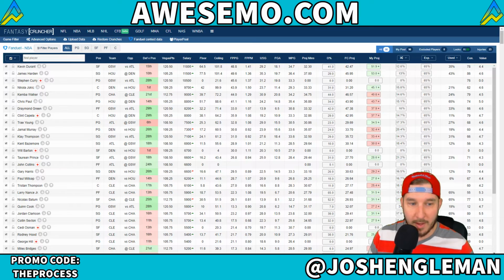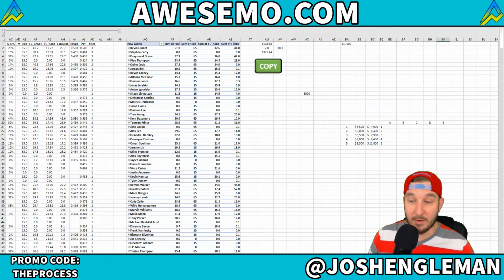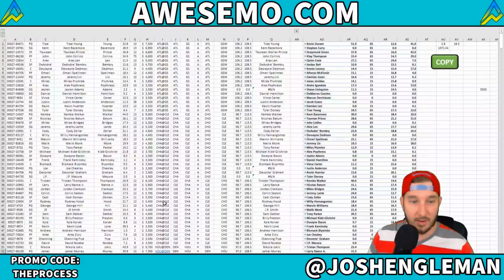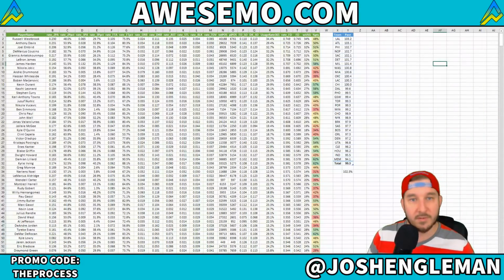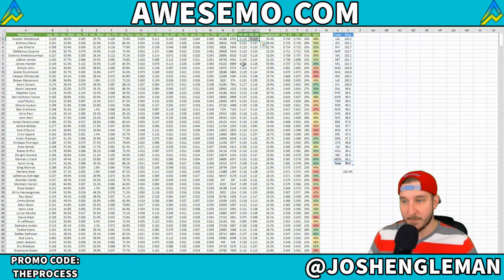This is all coming out of my model, so I don't mind talking about it. There's just not a lot of things to talk about. What you're seeing on the screen right now are rates per possession for how often someone does a particular stat. So this is how Russell Westbrook averages 0.135 assists per possession. But what I do have here are standard deviations. And this is the standard deviation of the amount of fantasy points that this particular person scores on a per possession basis. So Russell Westbrook is at 0.11, AD 0.14.